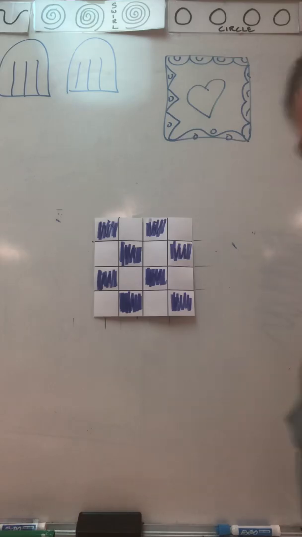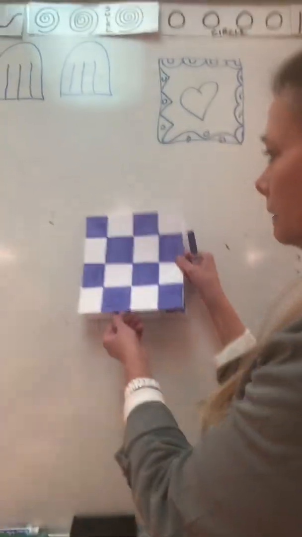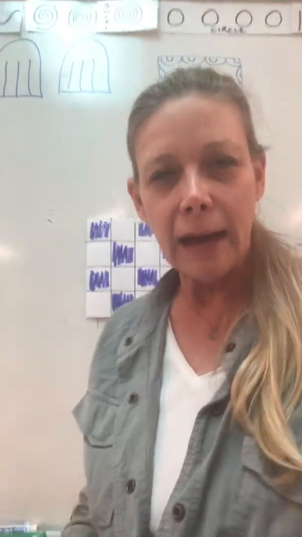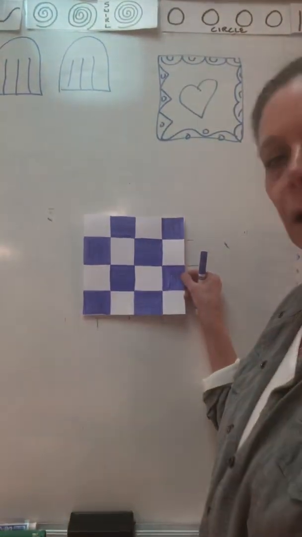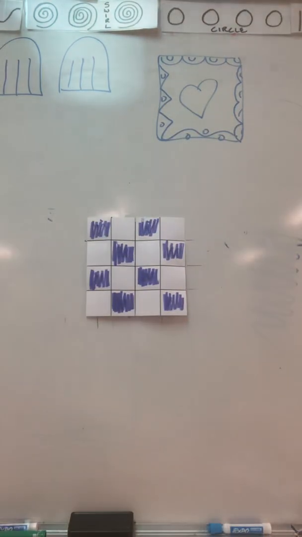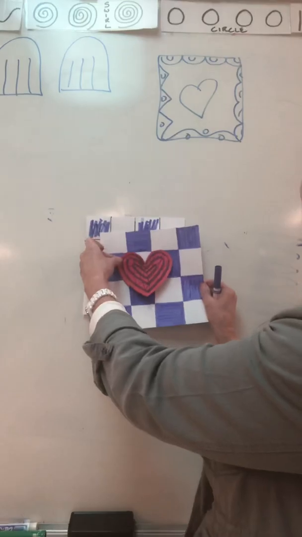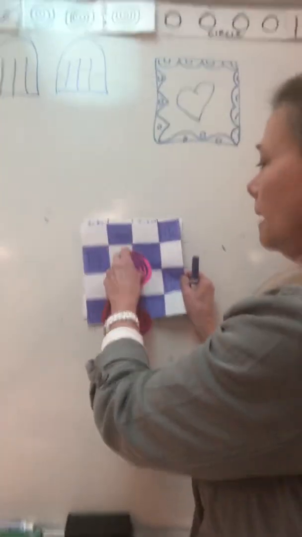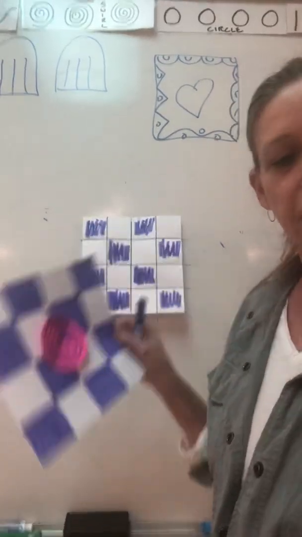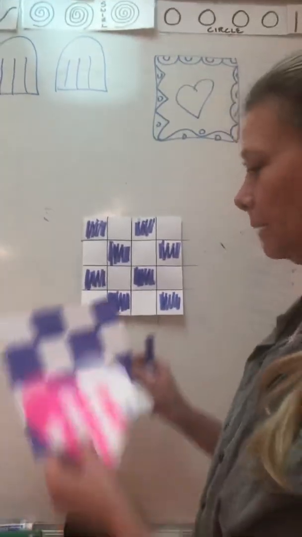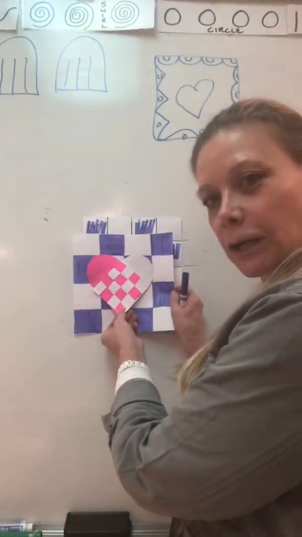Well, I had a sample, and here it is. That looks like this. Okay, so what's great about that is that when you get through with coloring it, you can also cut out something to put on top to decorate it. Maybe you want to put a heart on top. Maybe you want to put a little swirl on top, like an optical illusion. Maybe I made these little hearts, and I'm going to have this template in the slideshow for you to see. Maybe you want to put a checkerboard heart on there.